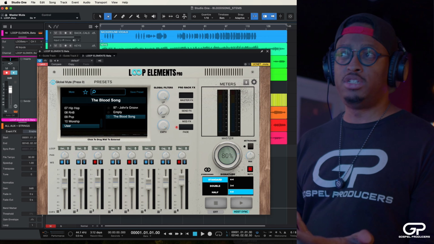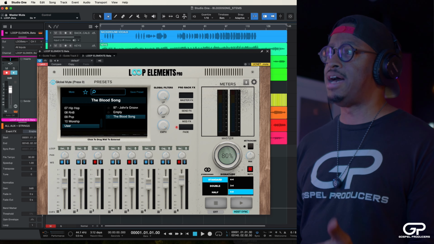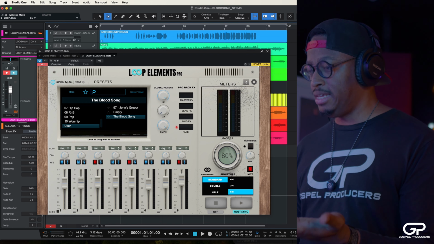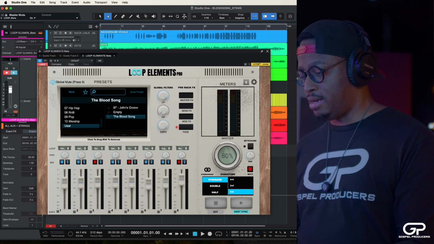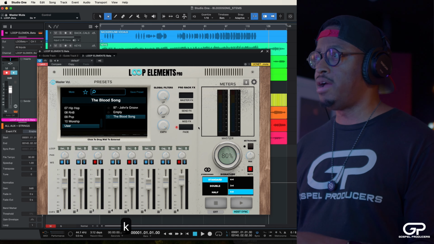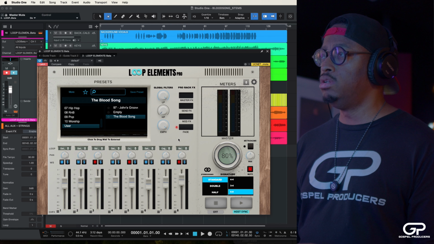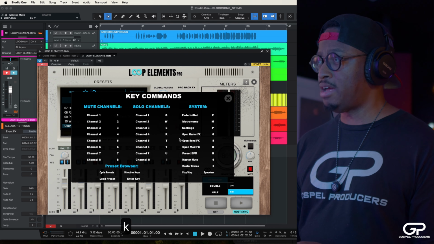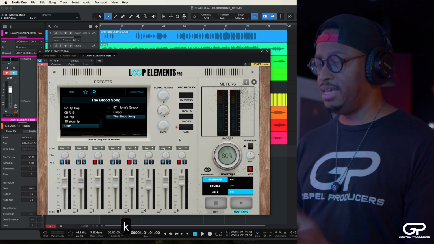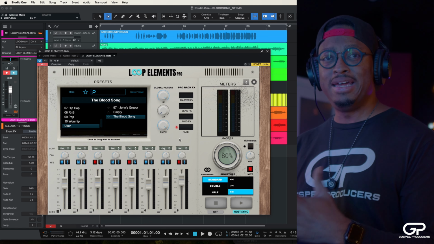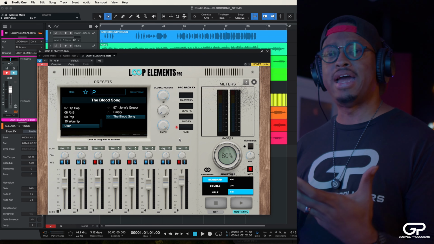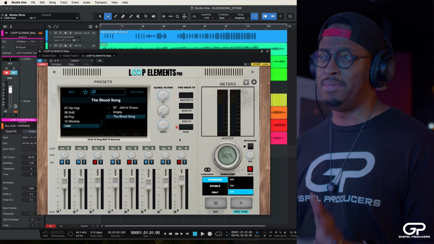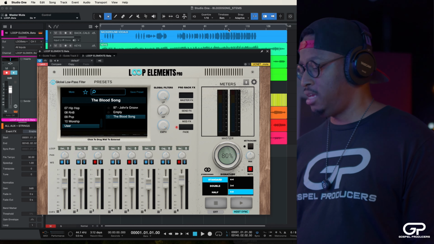Same goes when you want to use key commands inside of Loop Elements. If I'm clicked out here and I press K, nothing's going to happen. But if I come into Loop Elements and click, now I can press K and it gives me my key commands. So you've got to be inside of the plugin to actually utilize the key commands. Just a key point. All right, so let's keep it moving.